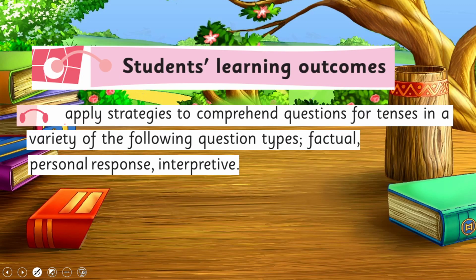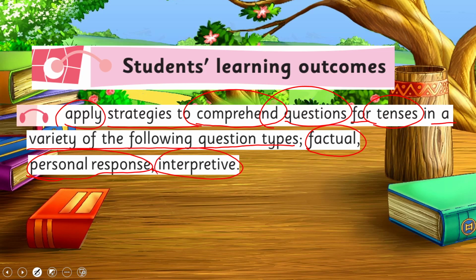us to apply strategies to comprehend questions for tenses in a variety of the following question types: factual, personal response, and interpretive. It means we'll first analyze the question for its tense, and we'll find out is it factual or personal response or interpretive, and then we'll answer the question. This is our today's SLO.